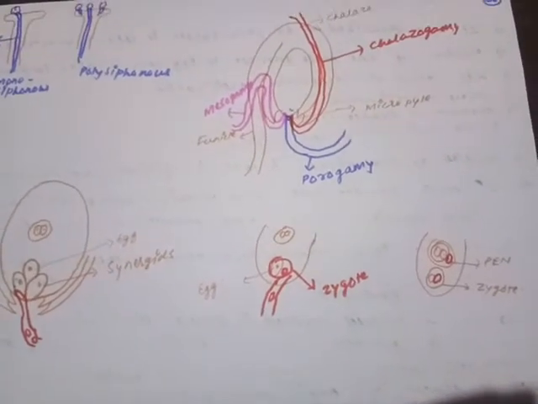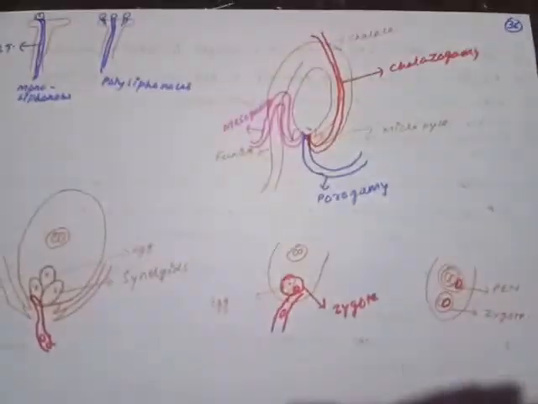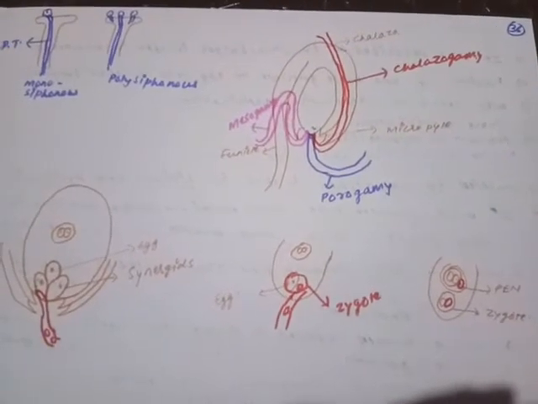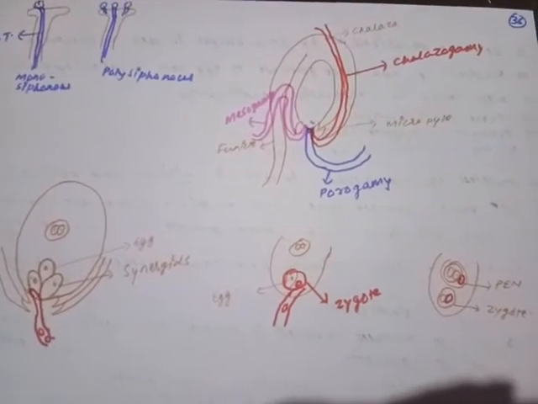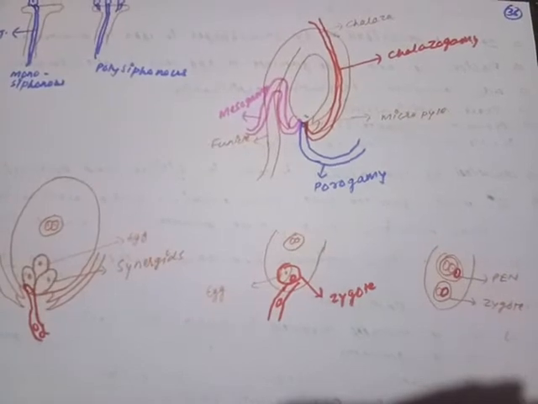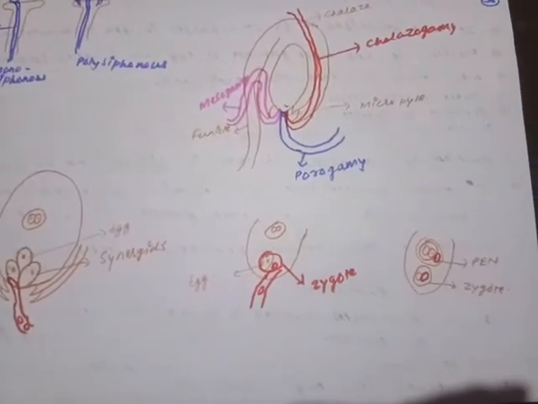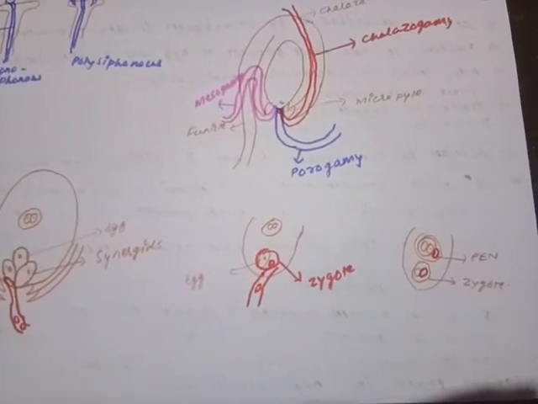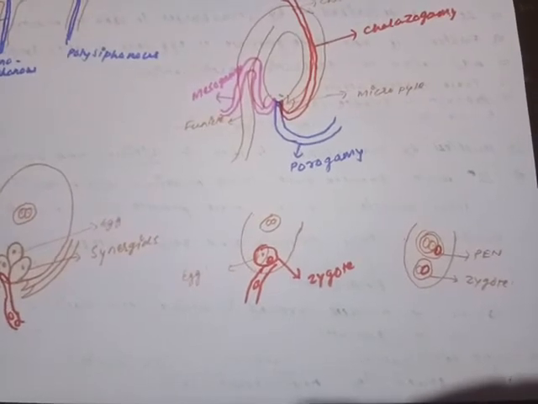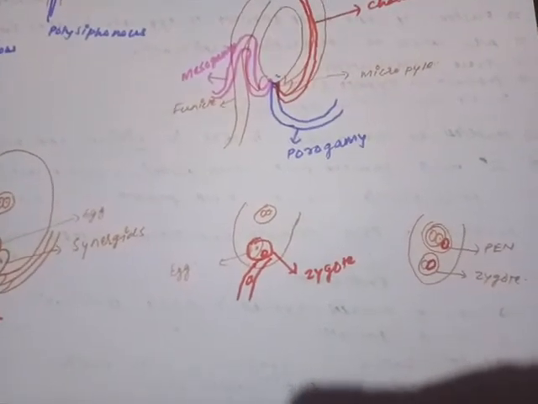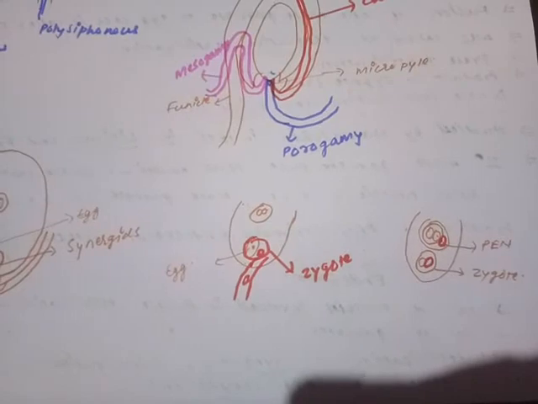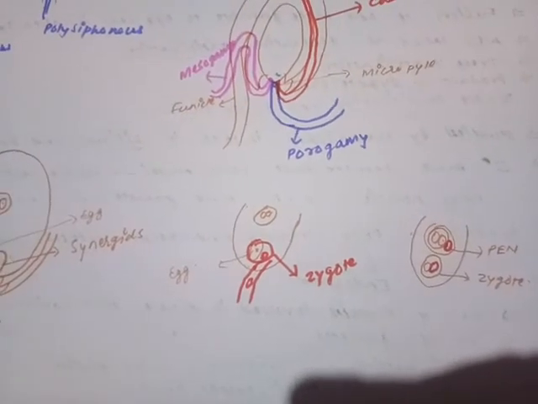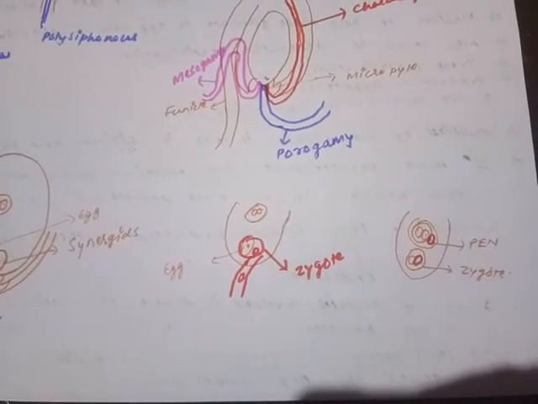So this is all clear to you all. Till now I have cleared everything regarding fertilization. Now I have to start a very important portion. Till now we have seen that double fertilization or triple fusion produces a structure called PEN. What is the fate of this PEN and what is the importance of this PEN, I will deliver in the next lecture. So till then, thank you.